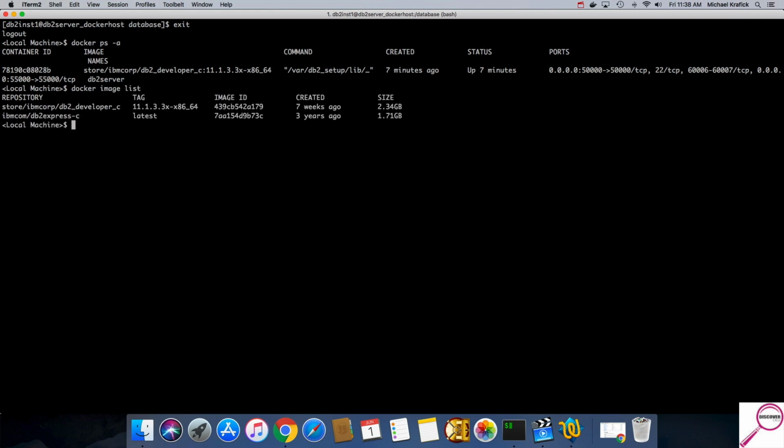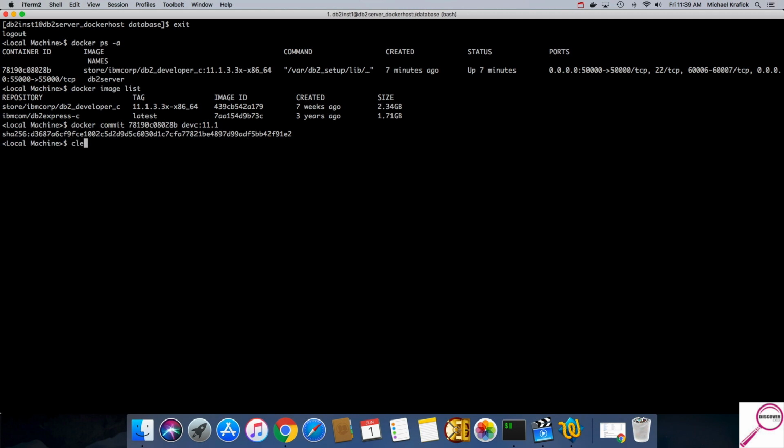So I'm going to say make a new image. And to do that, it's docker commit. And in this case, I'm going to go ahead and give it the container ID. And then I need to give it basically a name or a repository or a tag. You see how I have this here, the repository and the tag? I think I'm just going to call it devc and 11.1. The other thing to note is this must be all lowercase or it won't work. Looks like it did something, right?